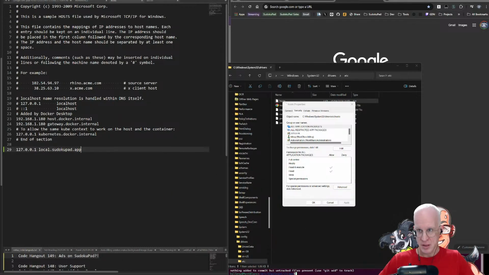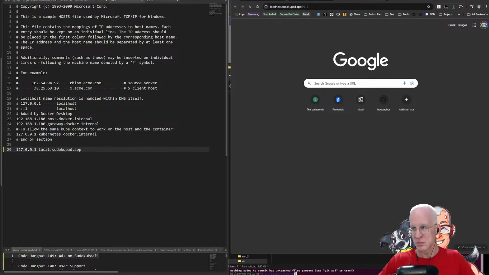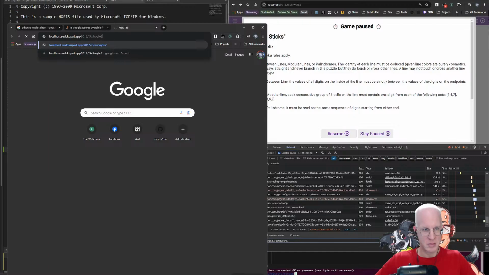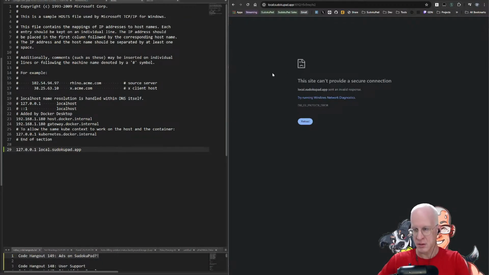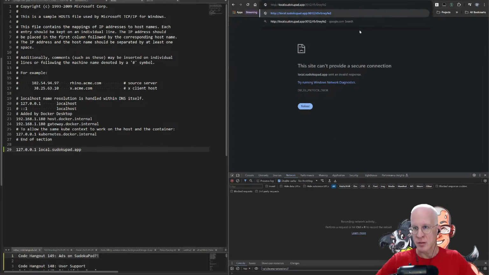Save. Yes. Local.SudokuPad.app colon 1 2. No, not localhost. Local. Not secure, which they might not like either. Here, please.